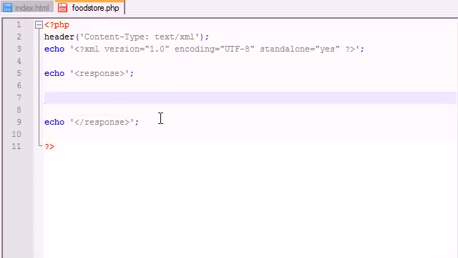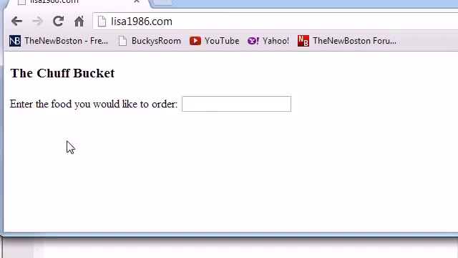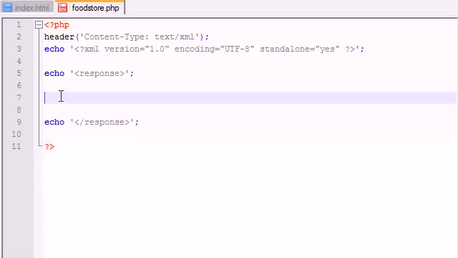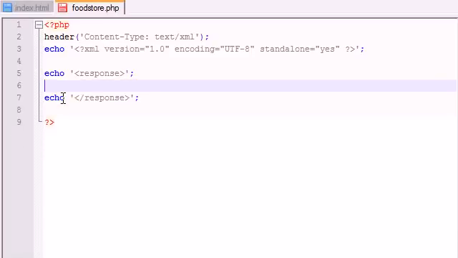The response is what the JavaScript file is going to see, and it's going to say, okay, this is what we're going to output under the input right here. It's either going to say we don't have that food, or we don't have tuna, or yes, we do have cheeseburgers, or something like that. That's what we're going to be creating dynamically using PHP. The first thing we want to do is, let me tighten this up a bit.